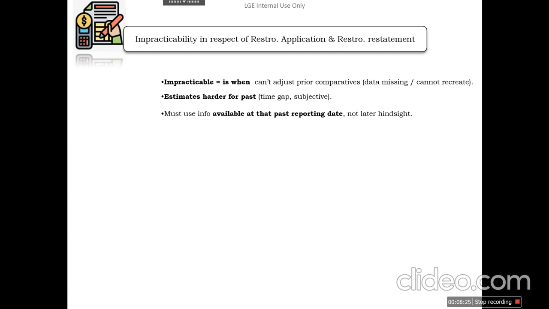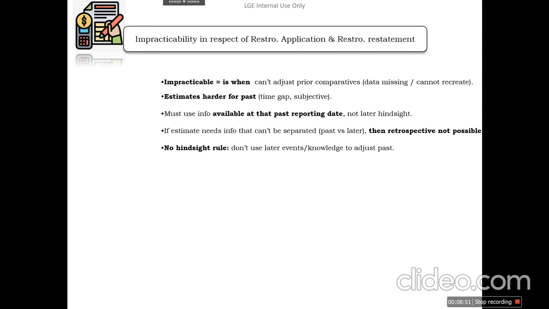But we need to use the information available at that past reporting date. We are not supposed to use hindsight. We need to use the same assumptions that were available at that time when the decision was taken for making the estimate. And if an estimate needs information that cannot be separated into past versus later, then retrospective application is not possible.